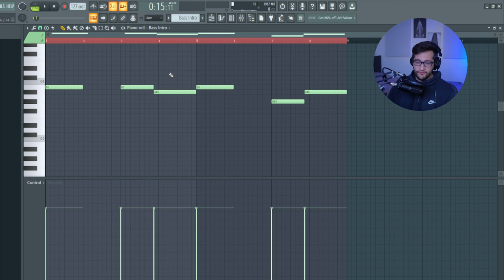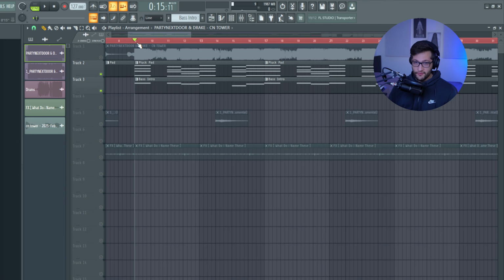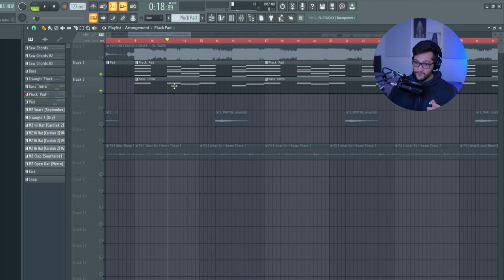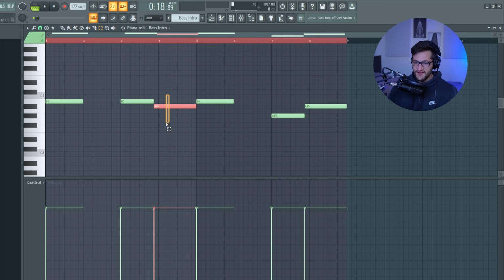They're trying to follow the root notes of the chords. So we have the B and the A sharp. But as you can see, these root notes are not perfectly following the chords. So the A sharp minor chord is playing on top of the B here, instead of playing on top of the A sharp. So the A sharp is slightly delayed here.